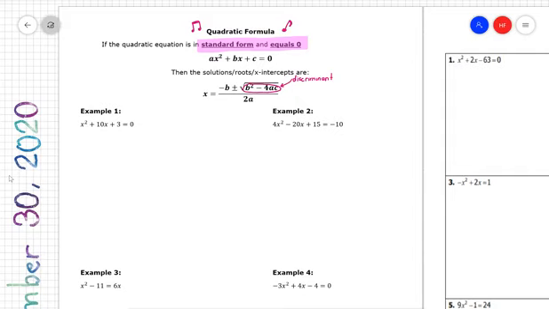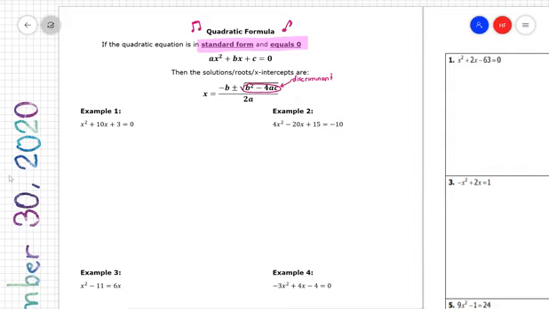So x is equal to negative b plus or minus the square root b squared minus 4ac all over 2a. Simple. It's Pop Goes the Weasel. So I'm going to do it again. X is equal to negative b plus or minus the square root b squared minus 4ac all over 2a. So if you need to rewind that and sing along, then go ahead.